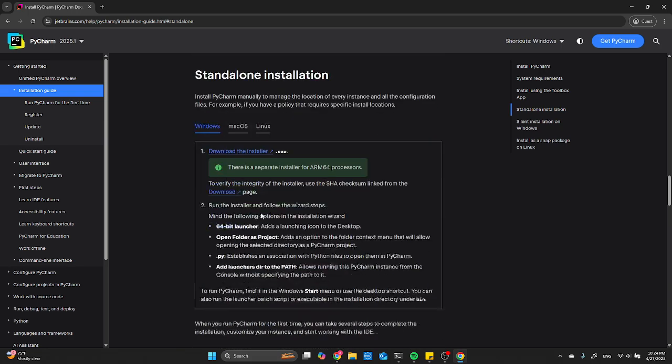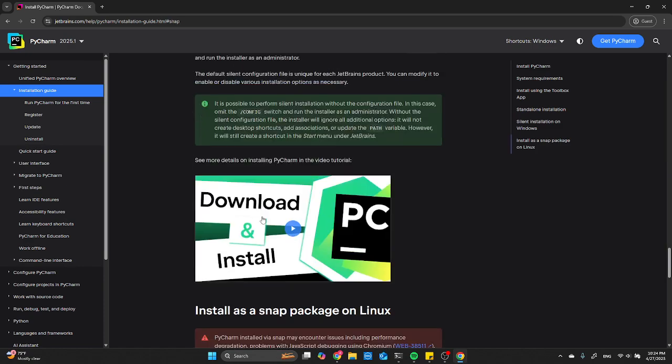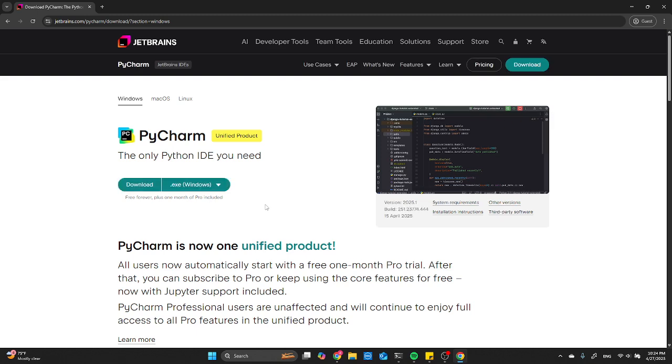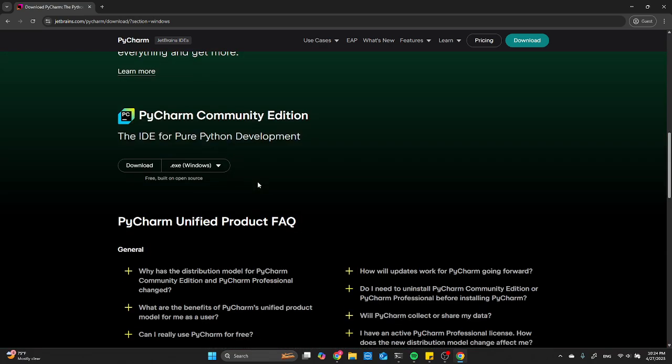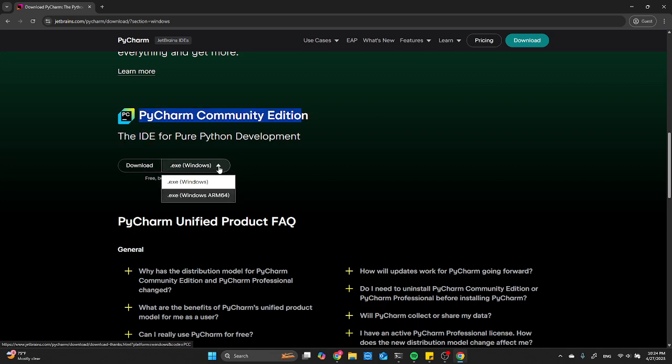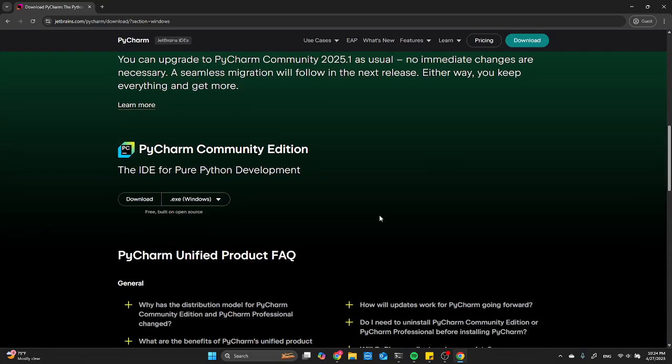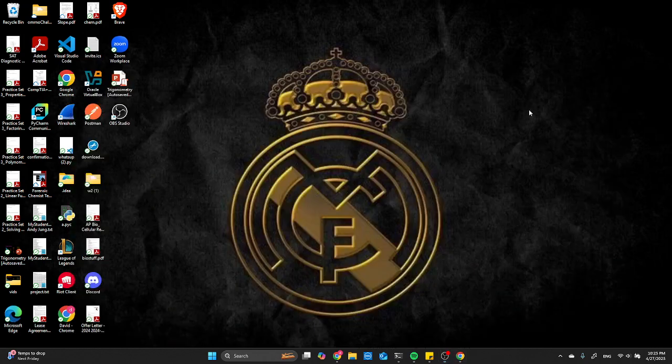Let's see, where is the download? Okay, get PyCharm. Oh, here it is, community. So you're gonna go to downloads, community edition, and then it should automatically be selected for you. Like if you don't have Windows, then it's gonna be something else. But just download it. And then it's the installer, so you need to click on the installer and actually download it onto your machine. So whatever you download, click on that once it finishes, and then you're good to go.